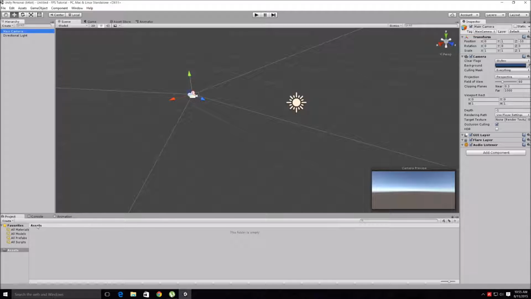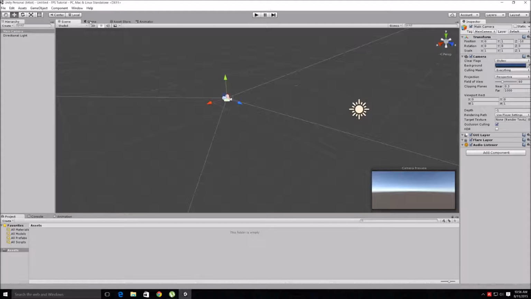Down here is our assets, and our assets folder is where we will import all the things that we're going to use in our game. For example, our 3D models like houses and weapons and things like that, enemies, scripts, textures, materials, heaps of different things we're going to have in our assets folder. And another thing that's probably very handy to know from the start is these two here. We have scene, which is this view here that we can move around in and add things to our game.